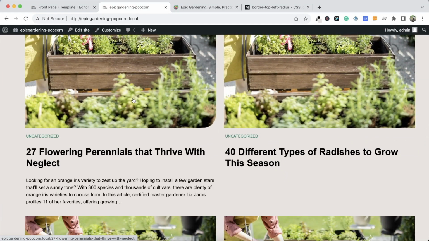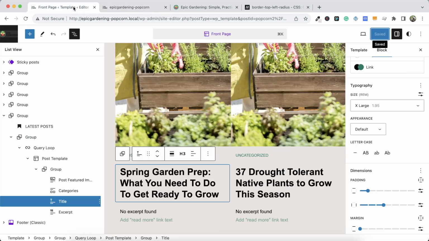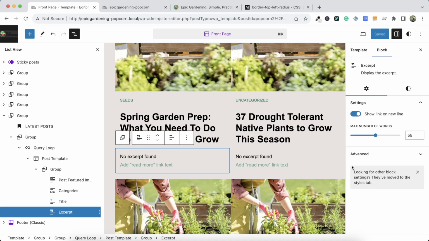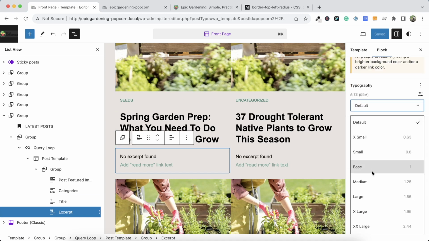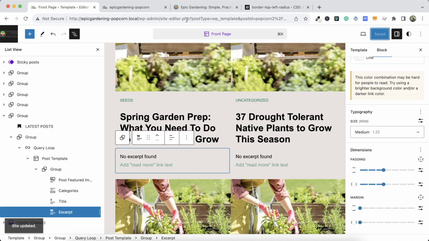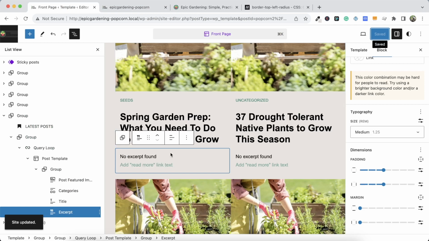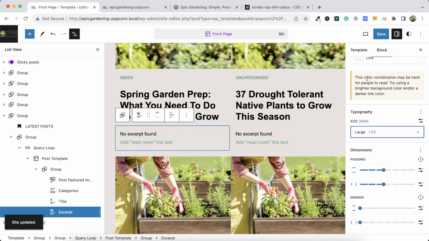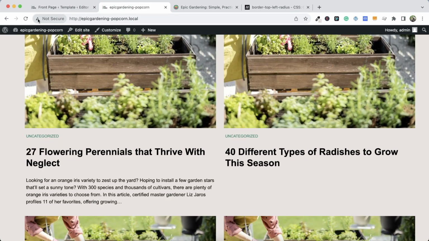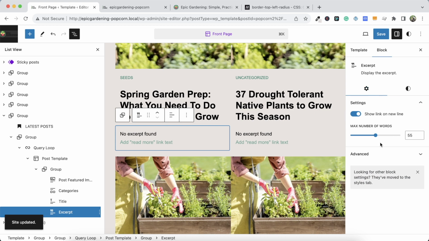So when we take a look, there is that all laid out nice and pretty, and gives us a way to look. That might need to be a little bit bigger. One thing I've noticed about the full site editor is that while the excerpt block is here and it has a font size, it doesn't actually take it on the front end. It always stays the same no matter what you set it to. So the only way I found to get around this is to basically just make it a custom class so that I can target it with custom CSS to change it. I'm assuming it's just a bug in Gutenberg itself.